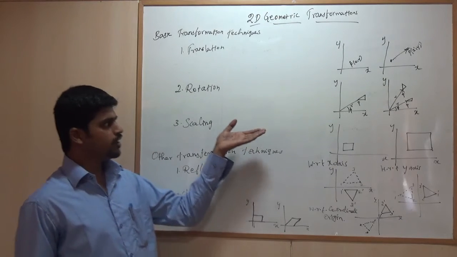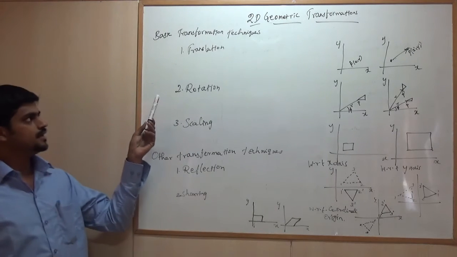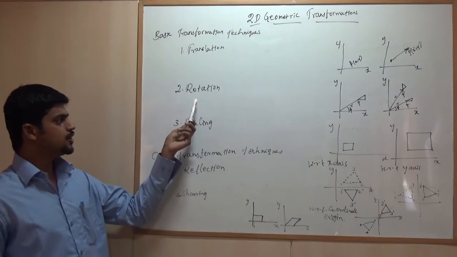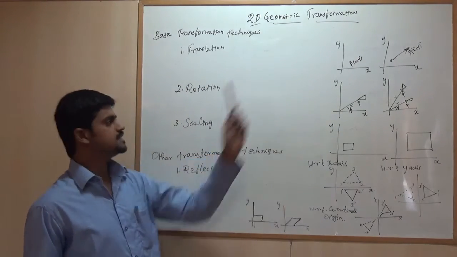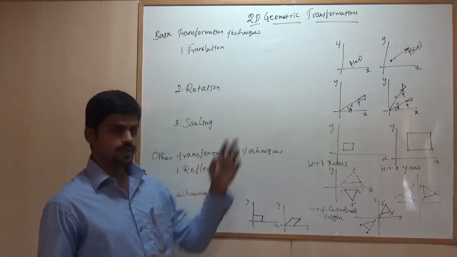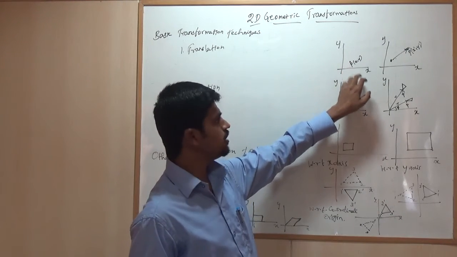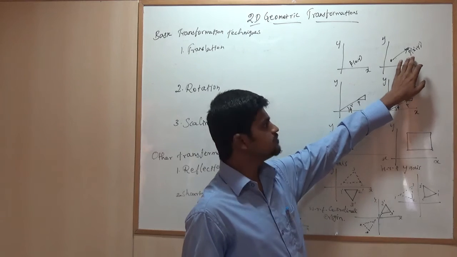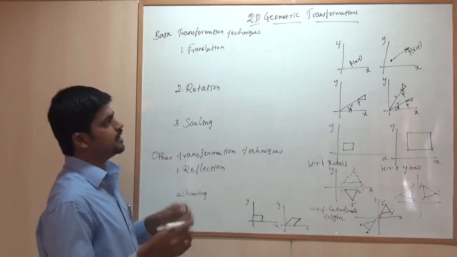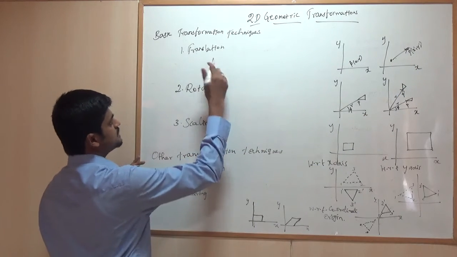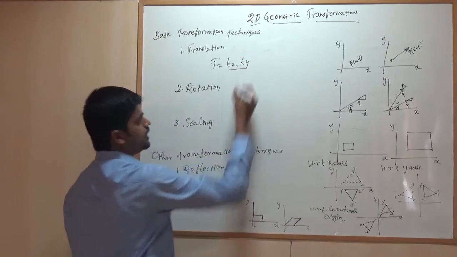So we are going to go in depth into basic transformation techniques and other transformation techniques. Basically, transformation is the combination of translation, rotation, and scaling. These collections are collectively called transformations. Translation is the process of transforming a particular object from one place to another place. P represents the original position of an object, and P dash represents the transformed position. For differentiating, we represent x comma y and here x dash comma y dash. The translation parameters are represented by capital T, which is equal to Tx comma Ty, that is the translation vector or shift vector.